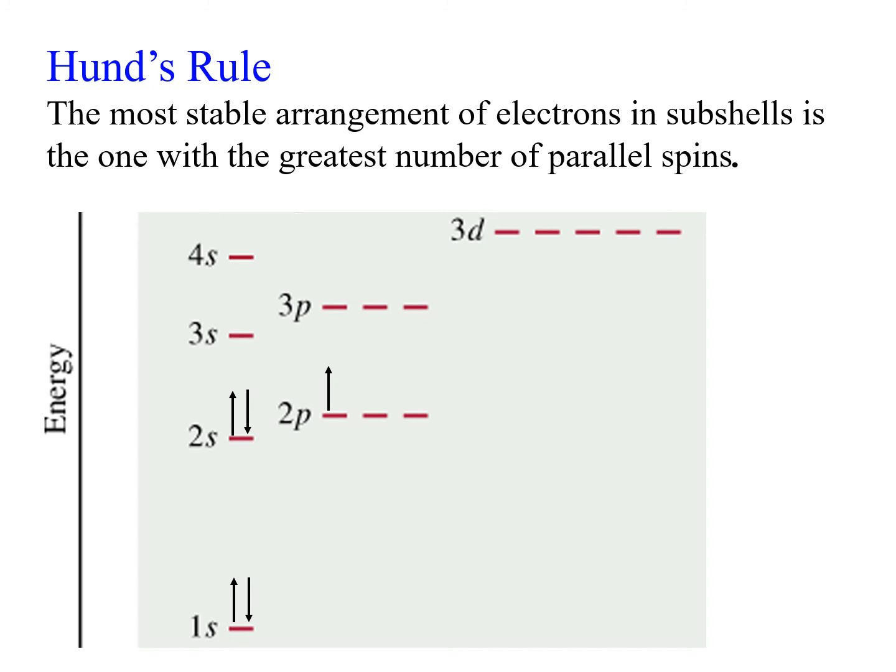Okay, so again, Hund's rule states the most stable arrangement of atoms in subshells, and that's what this is. This is a single subshell in the second quantum level. It's the one that's most stable with the greatest number of parallel spins, and so this indeed gives us the greatest number of parallel spins according to Hund's rule. And its electron configuration would be 1s2, 2s2, 2p2, where these electrons, following Hund's rule, are spin parallel and occupy the greatest number of orbitals.